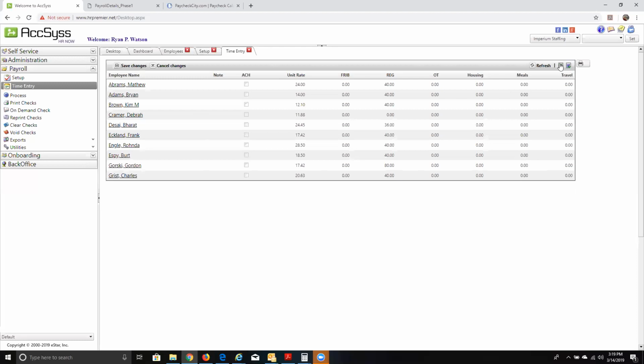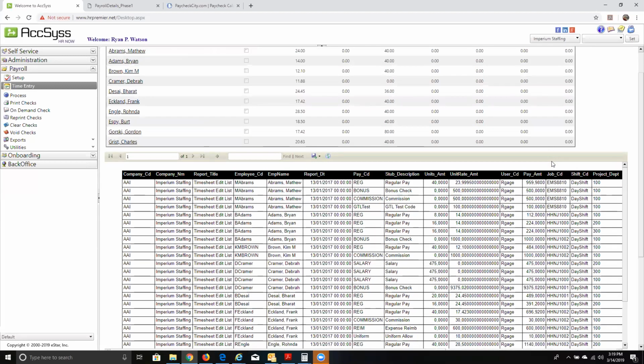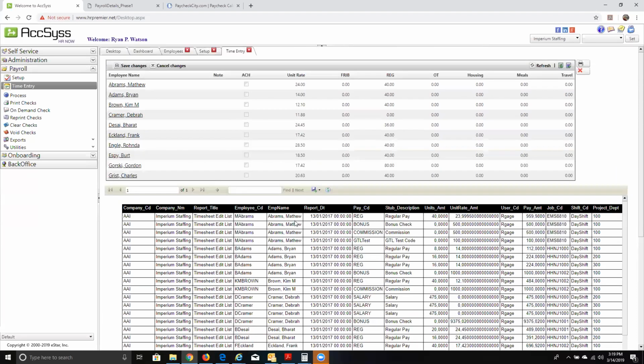Okay. They have the option to export this screen here to Excel and Word so that they can use that as a timesheet page. And they also have the ability to click the report here so that they can get the timesheet transaction report and verify all the information that's been entered.